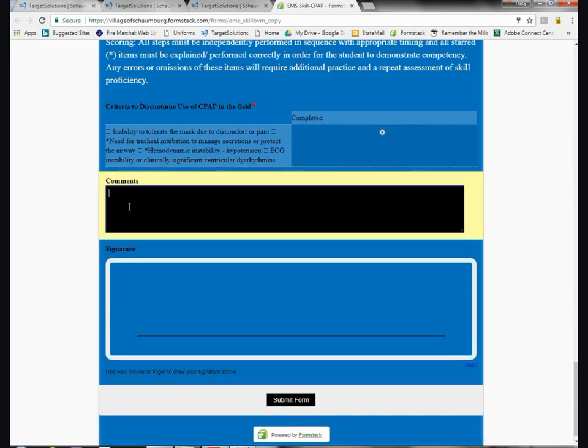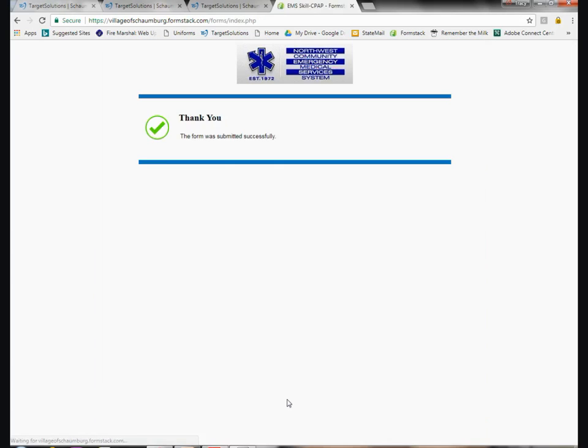I can add in any additional comments, and then I could just sign at the bottom. Click Submit Form. And now the form has been completed and sent to FormStack where it's housed. But you still need to complete the Target Solutions activity.